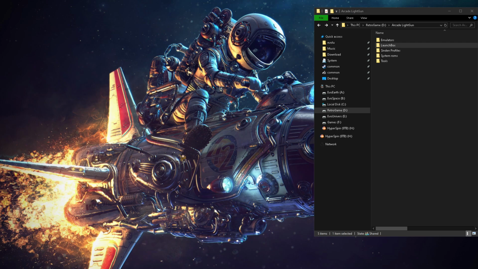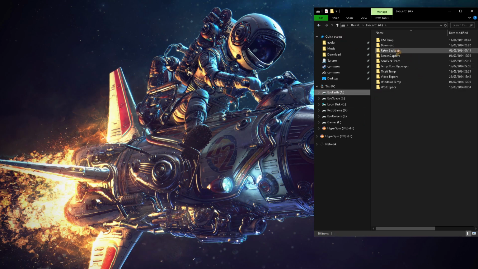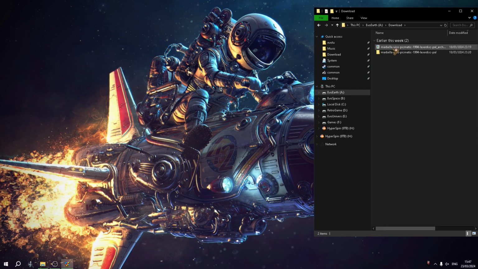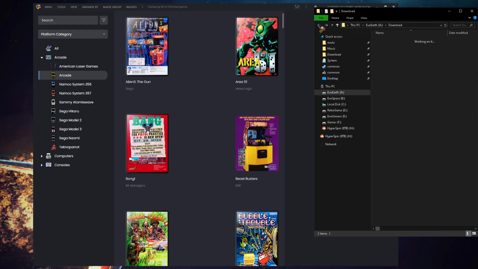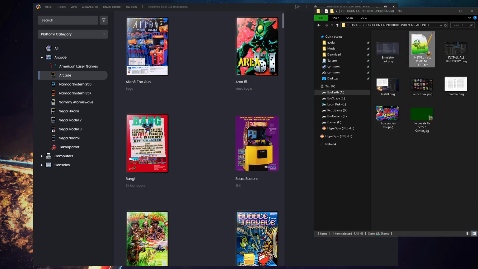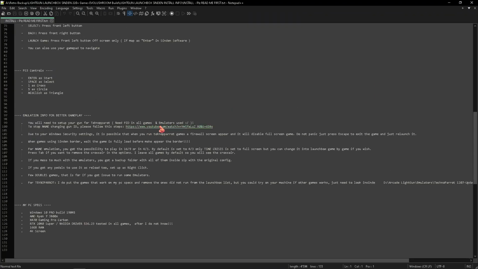You will need to set up a few things with your Lightgun and set your Lightgun ID in some emulators like MAME and Technopirate. Inside the README text, you have here a YouTube channel to set up your MAME ID.